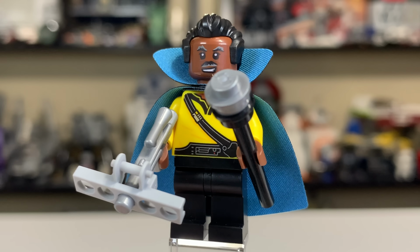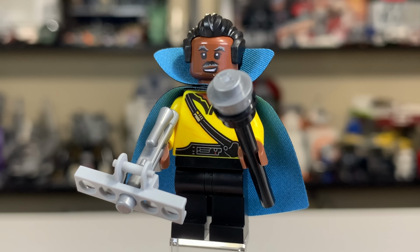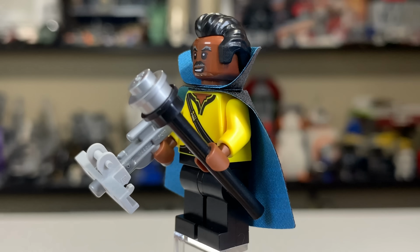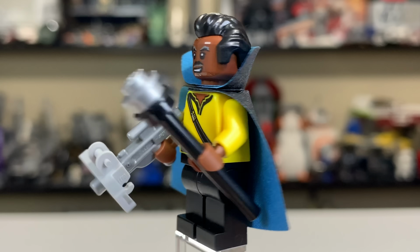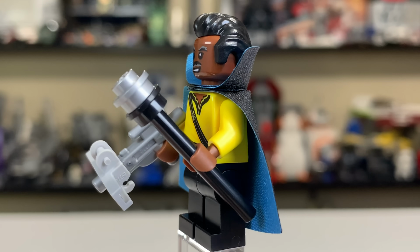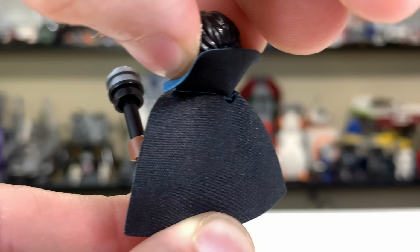His torso print has like a V-neck going on there, so you can see some skin underneath, and then you have some different straps and belt things going on his torso. Just plain black legs. Really cool thing about him is he's got the double-sided cape, so the inside is blue, the outside is black, and there are two capes, so the one little one to go up and around the neck behind the head. Obviously, we're going to have a double face on this Lando.